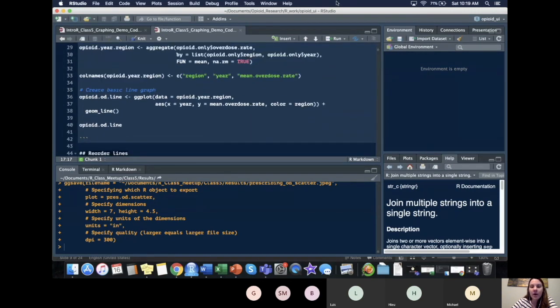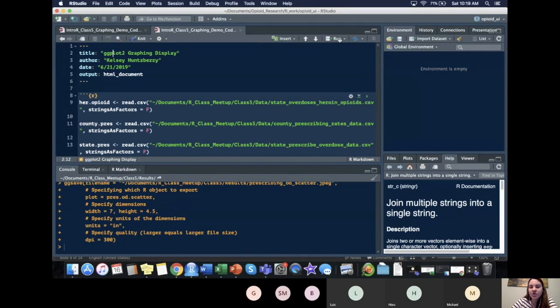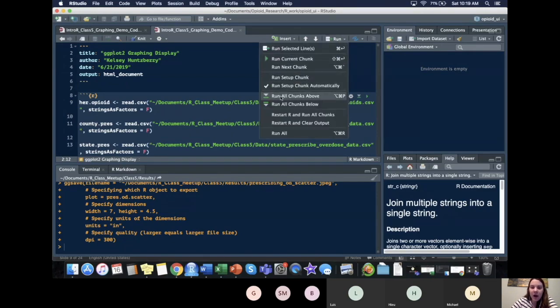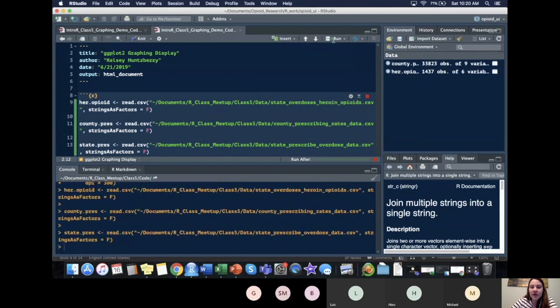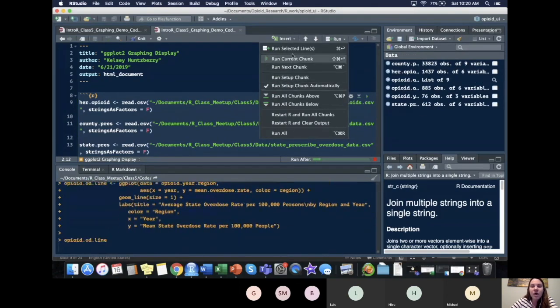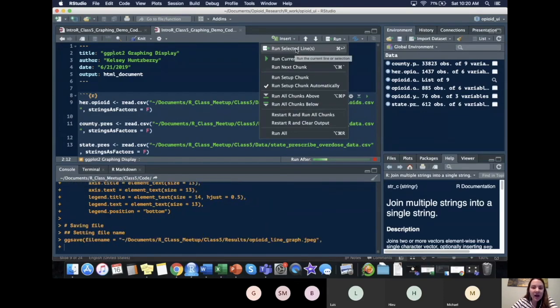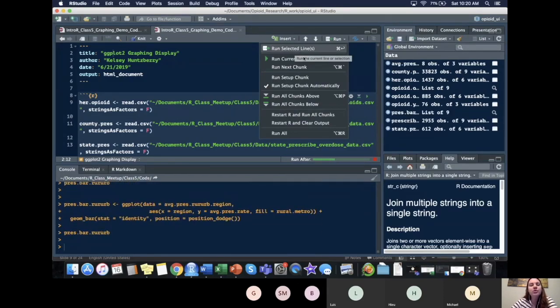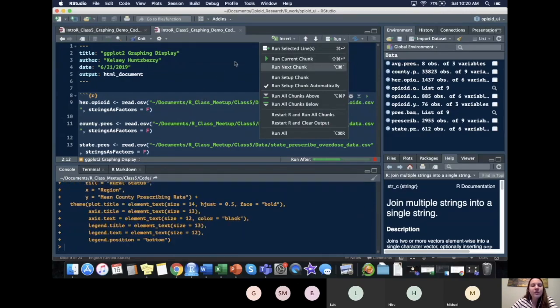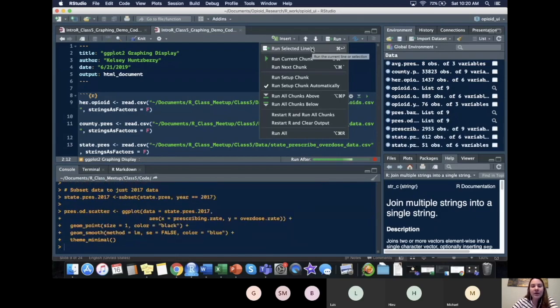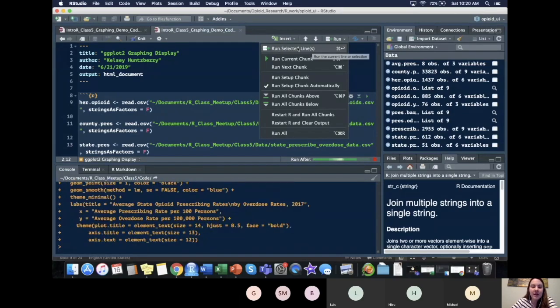However, as an example, I'm going to run the whole thing so I can show you. This looks a little different than what you're used to as well. I'm going to do this, and then I'll explain while it's running. Without actually having to highlight the code that you want to run, it gives you control over how you run it. You can run selected lines just like normal, like you would with R. So this would be the same that you're used to.